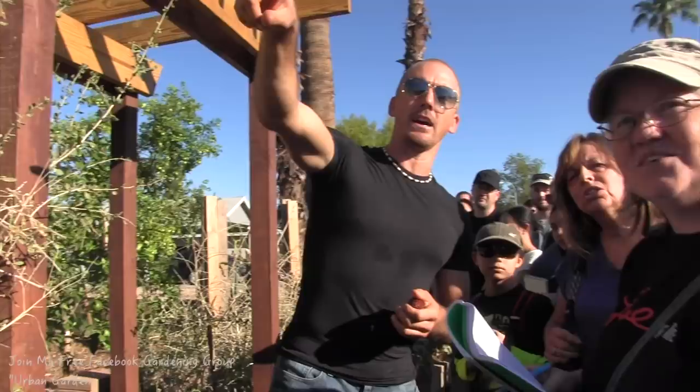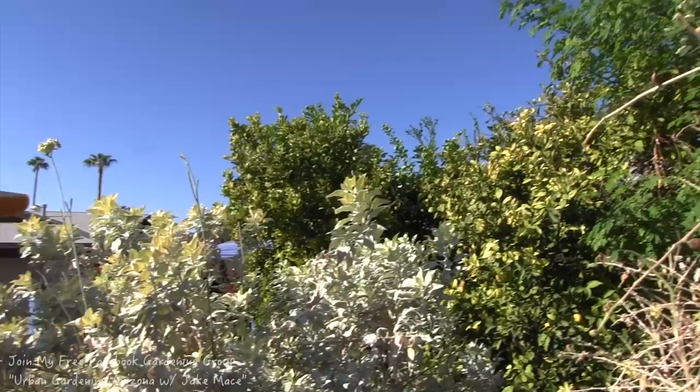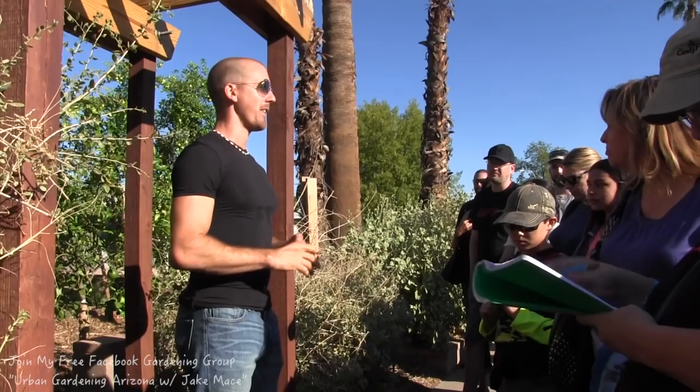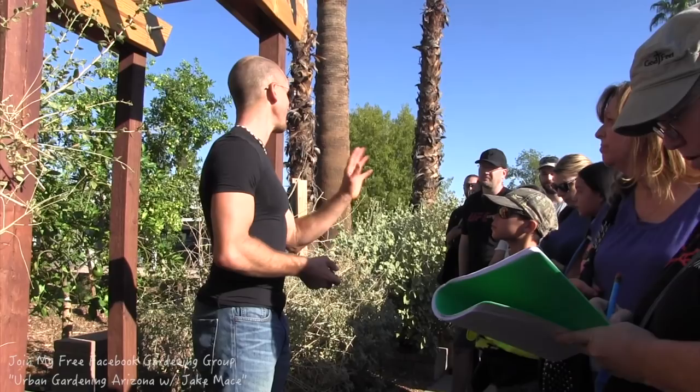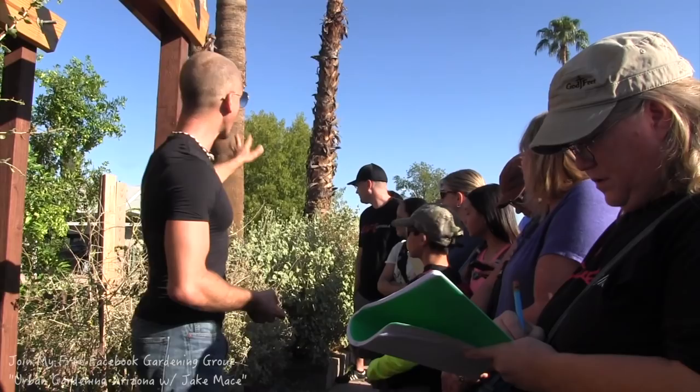When you go hiking nobody eats them because everybody's mom told them they were poisonous. Next to the brittle bush is a very important native bush that butterflies love — it's a milkweed. There's Arizona milkweed and there's the thin leaf milkweed. You can get them from the Desert Botanical Gardens plant sale — they have a spring and fall sale. It's amazing and they have all the native stuff for very cheap. This one is a globe mallow, and that's an Indian mallow. Globe mallow and Indian mallow are great for attracting pollinators like bees.